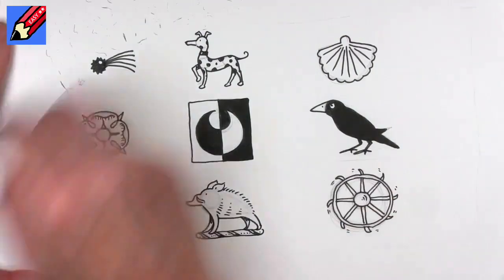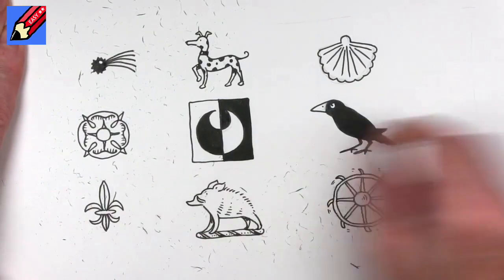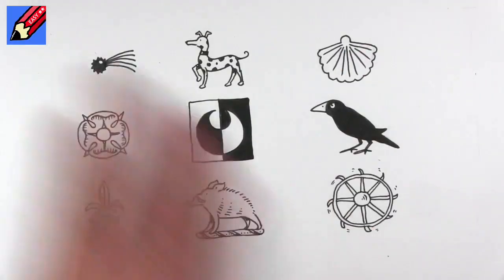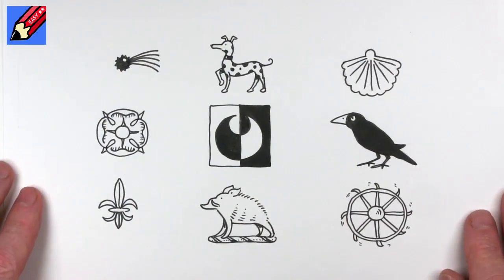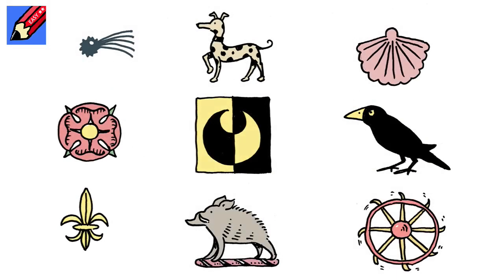like that. When you are sure that the ink is dry, then you can erase all those pencil lines and no one will know how on earth you ever did it, and maybe even straighten up the drawing. And there you have 9 fairly easy designs or blazons to put on your coat of arms.